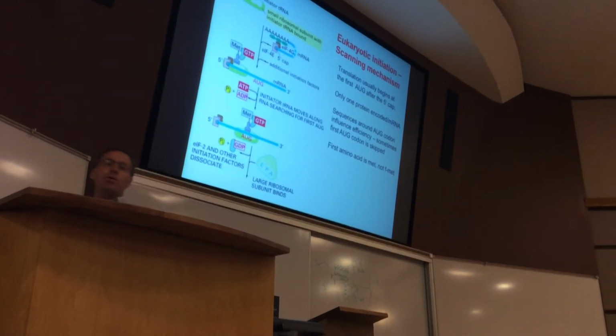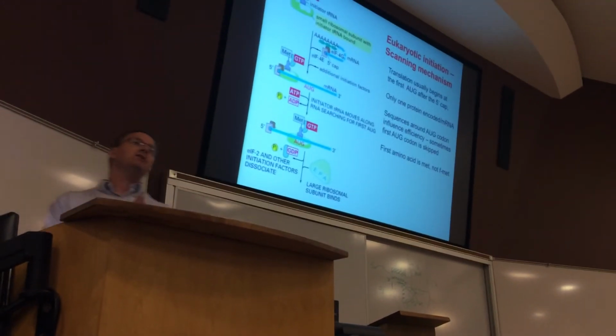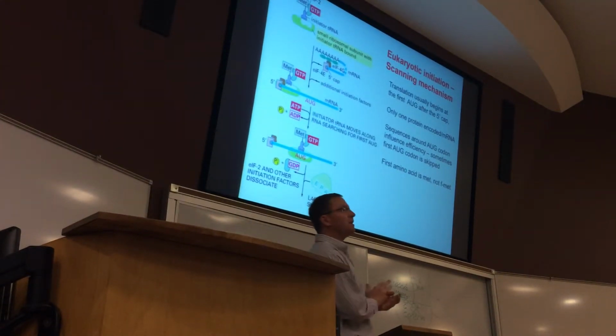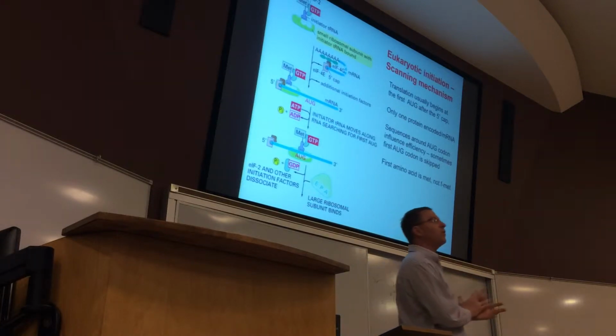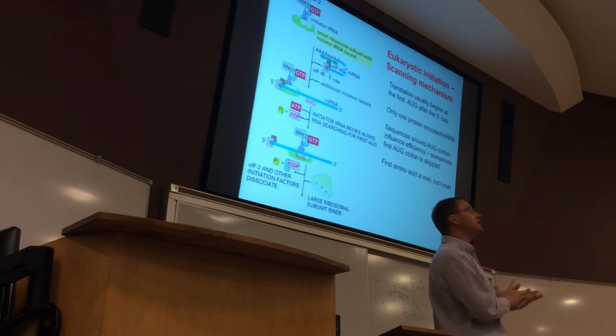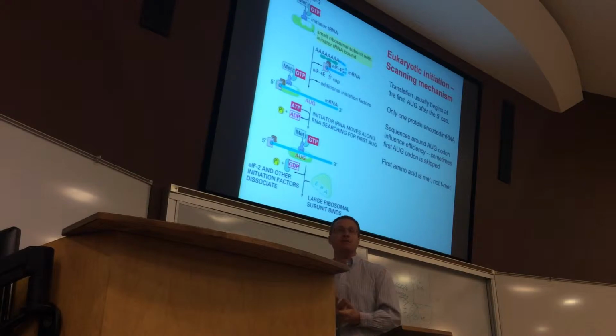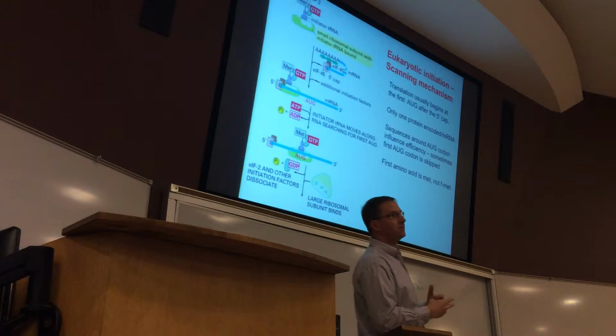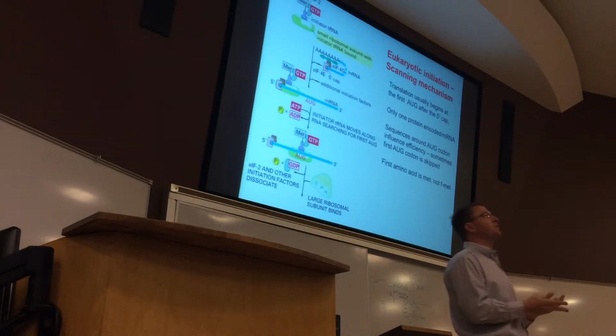So again, the whole key now is to get the initiator-specific methionine tRNA into the P site. And remember that EF-Tu in its GTP-bound form normally delivers aminoacylated tRNAs to the A site. So we can employ EF-Tu to help us bring a special tRNA to the P site when EF-Tu is designed to bring boring tRNAs to the A site. So of course the cell just uses a different factor.